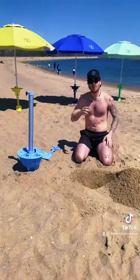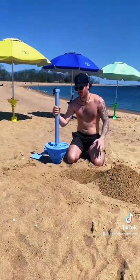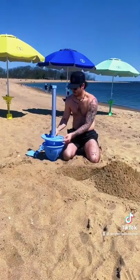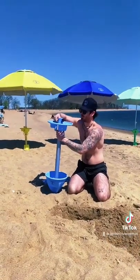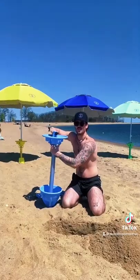The anchor also comes with an adjustable cable, so whatever height you're sitting at, whatever height you want. But for the sake of the video, we're just going to raise it all the way to the top. The table comes with cup holders, wallet holders, phone holders, just to make your day a lot more simple. Because you don't want sand in your phones, right?